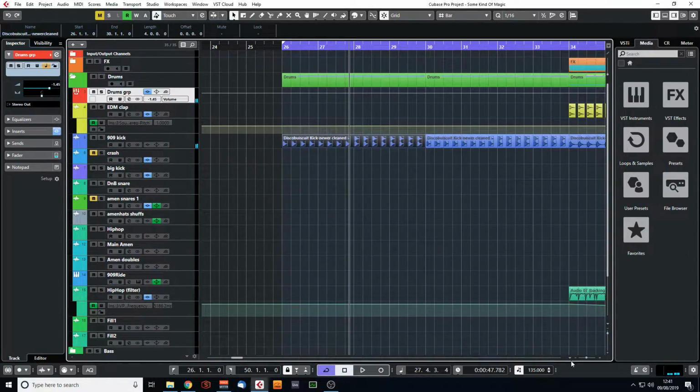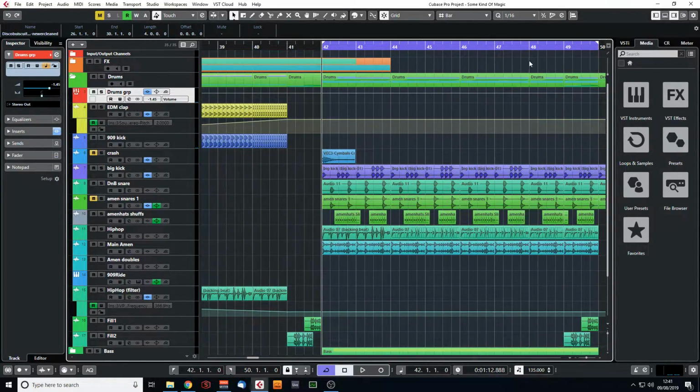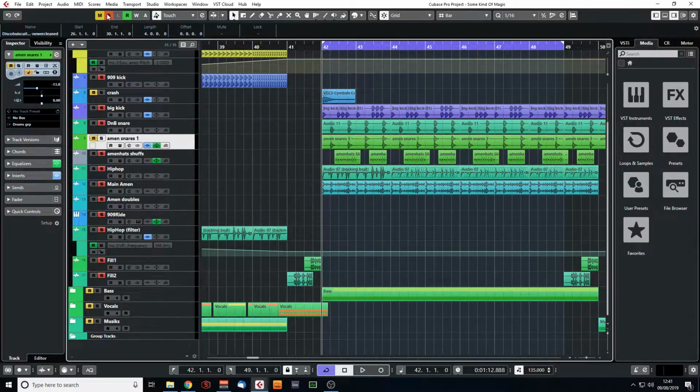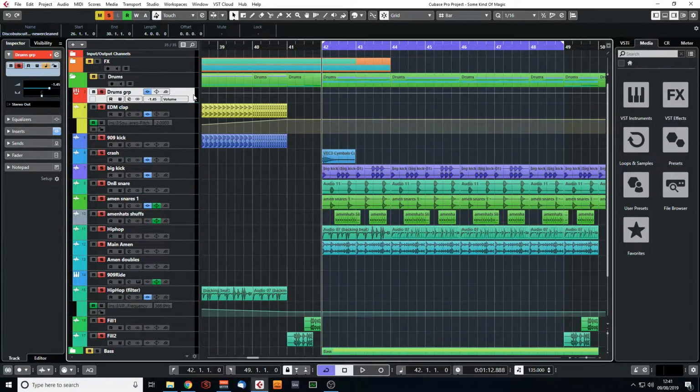And then all that stuff is going through a drum bus. So we go back to our main loop. Solo the group. Everything's in there apart from... I know it is in there. I must have muted it at some point. There we go. Right. So everything runs through a bus.